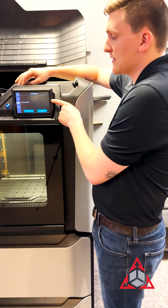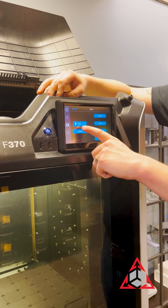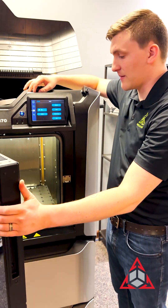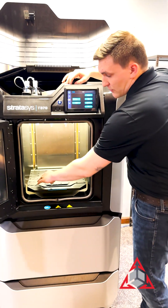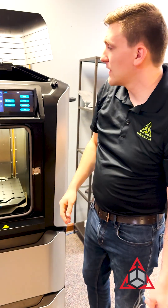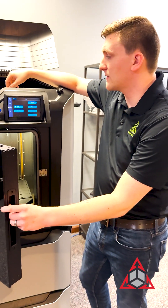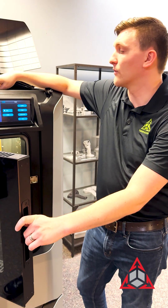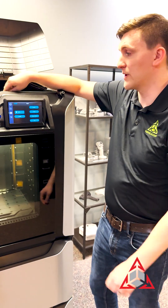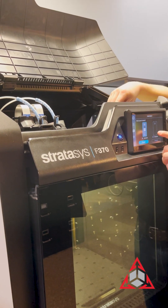Here's the screen: purge complete, is the head loaded? Yes. From here you'll see that you're up at the target temp of about 265, so we're coming down to 220. To help evacuate some of that heat from the tip faster, you can open the door and get the purged material out. You'll want the temperature to get to below 120 degrees Celsius in order for the unload head portion to work. If you start before it is at 120 degrees, you won't ruin anything, but it'll ask you to wait while it rectifies the temperature.